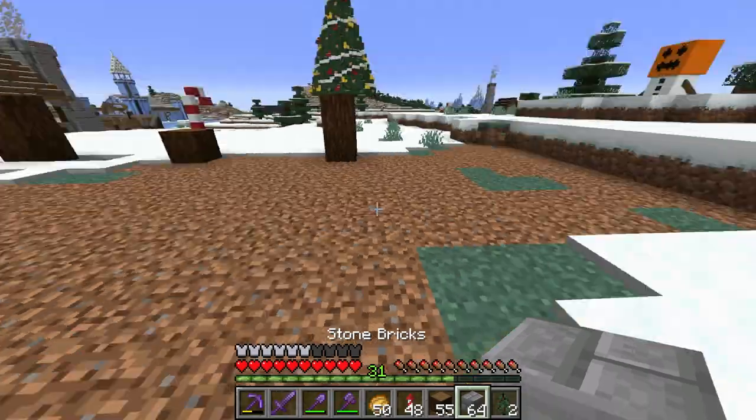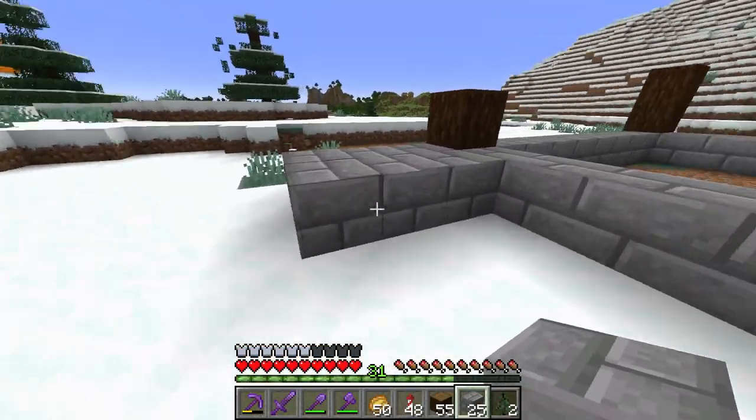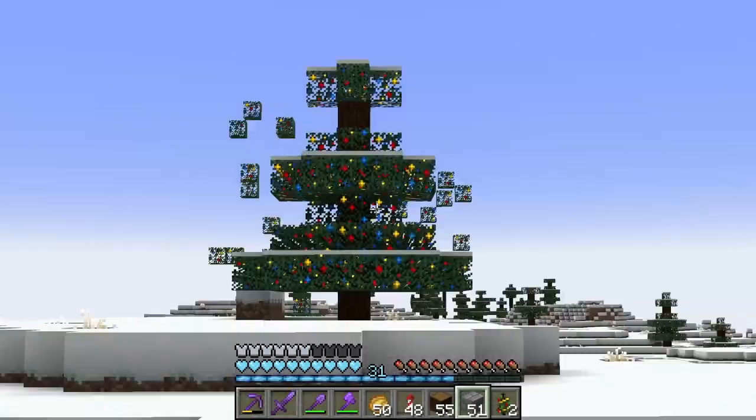Jesus Christ. There we go. Finally, we're going to place a foundation here like that. And it is going to have a little porch out in front here. Maybe we go out 4 blocks, that should do the trick. Now I just realized something, this isn't looking very Christmassy right now. Yes, that is more like it.